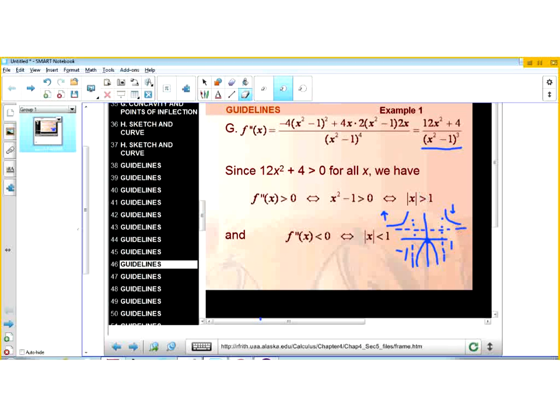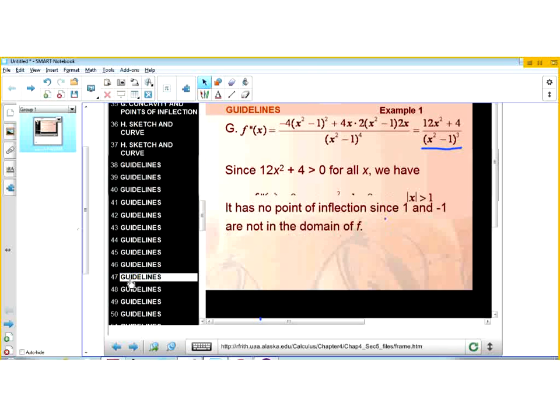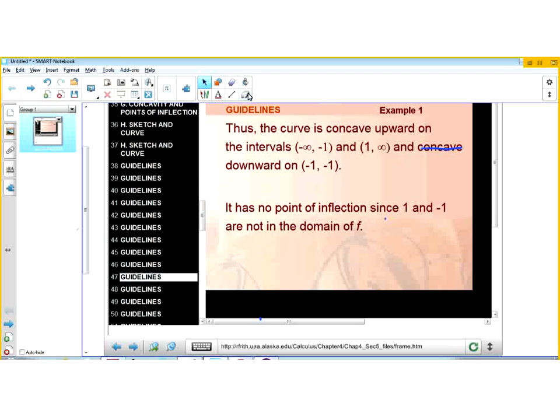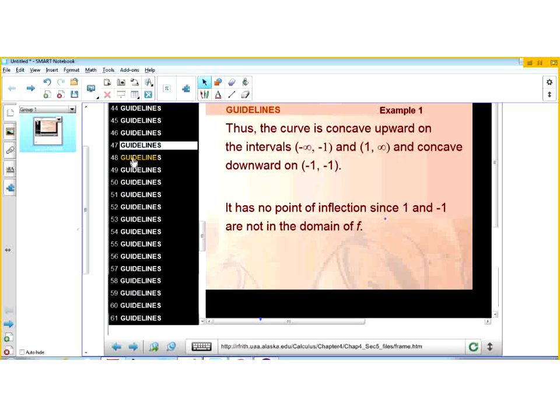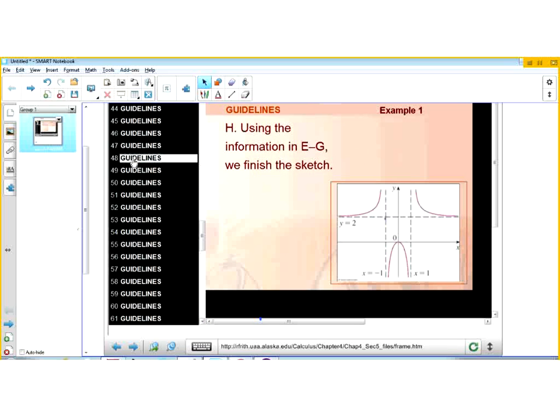I mean, too bad we couldn't do that in algebra, right? We should be getting close to being done with this. Yeah, they talk about concavity. So this is just a carryover from section 4.3. Using all the resources, bring them all to bear. There's the graph. So I would expect you to be able to produce this graph without having to use a calculator.